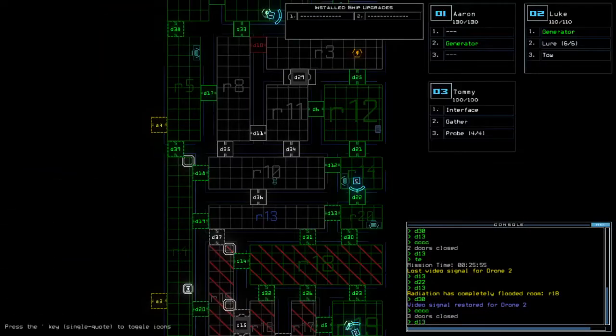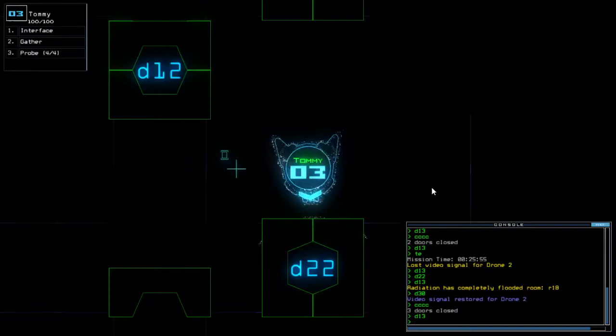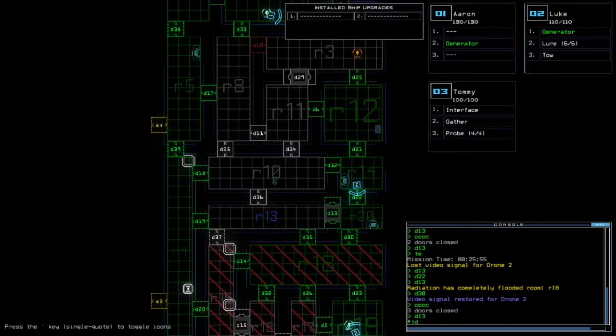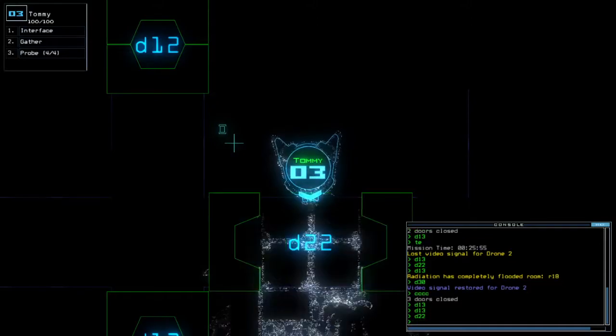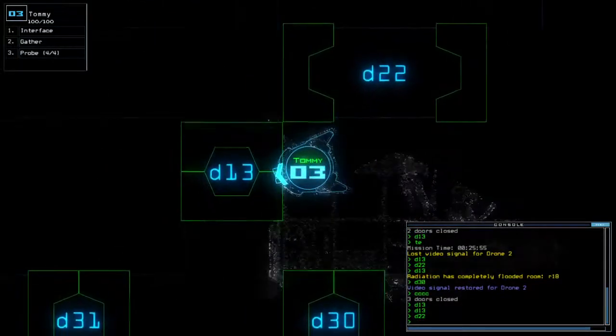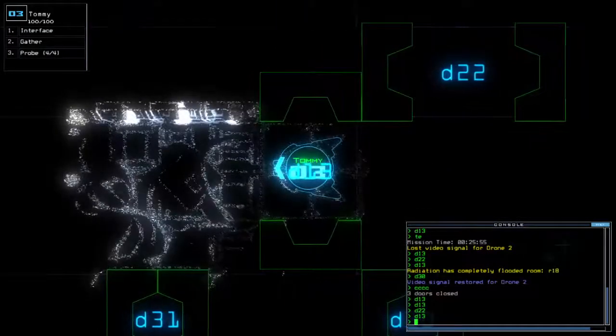That's not enough. More time, please. It's actually pretty fitting for this interface to be here so that I can activate the interface while camping behind the 22 at the same time. Right. Lock and load.